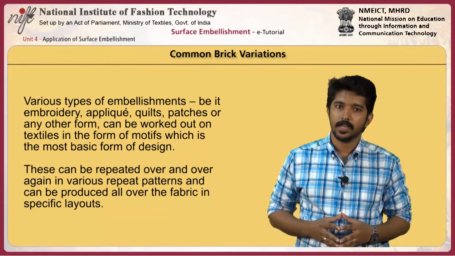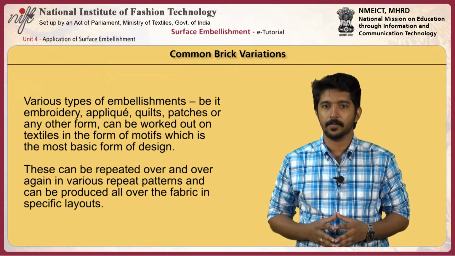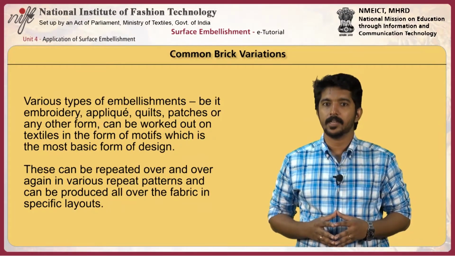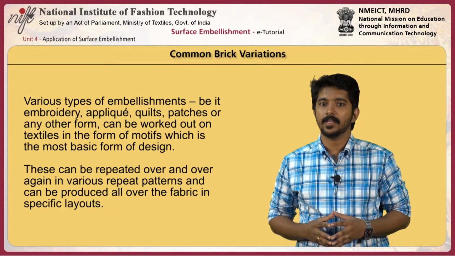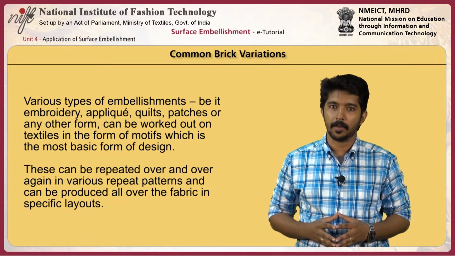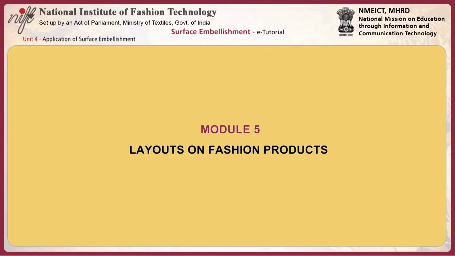Various types of embellishments, be it embroidery, appliqué, quilt, patch or any other form, can be worked out on textiles in the form of motifs, which is the most basic form of design. These can be repeated over and over again in various repeat patterns and can be produced all over the fabric in specific layouts. This module explores layouts on different fashion and apparel products.